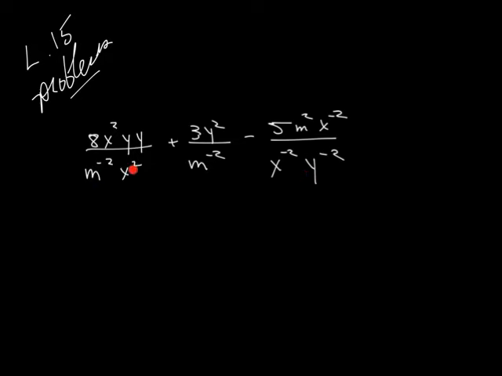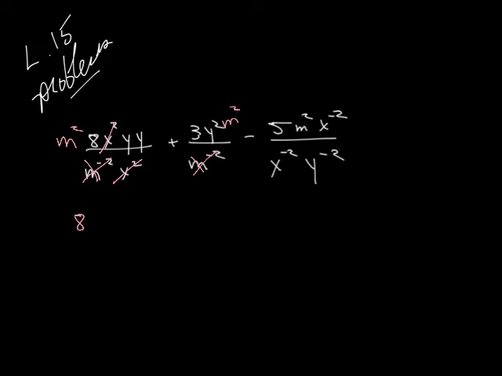So one of the things that helps is I can shuffle things around a little bit in order to get my denominators to be the same. At this point they're not, but I can work at trying to get my denominators the same by moving things up or down. So I'm going to move this m to the minus 2 up, this m to the minus 2 up. So that means we'll have nothing on the bottom. I'll have an x squared here, but since I have an x squared there, those will cancel. So I can do all kinds of stuff here. I'm going to move my m squared up because that negative means move it up. I'm going to move this one up too. And because I have an x squared there and an x squared there, those can be canceled.